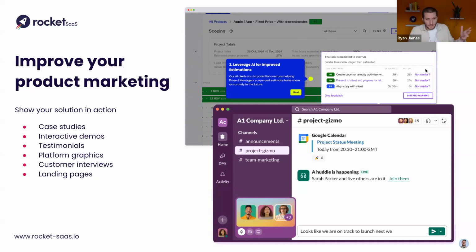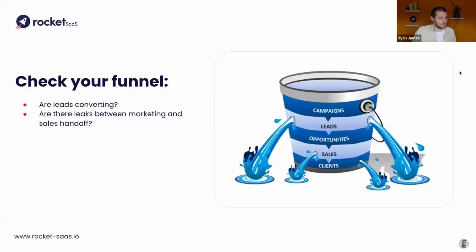And a lot of people think, oh, no, I won't do that because then it means people won't book demos. So you want to A/B test it, but generally, if you show people the product and it's a decent product, decent UI, that will make people go, oh, that looks cool. I want to book a demo to learn more. So you want to really work on your product marketing, as Jamie was saying.